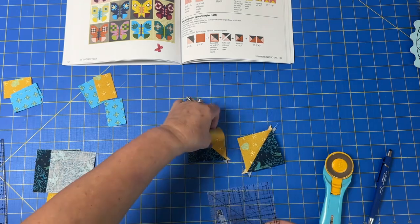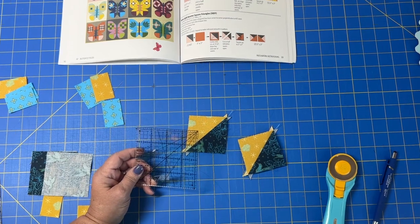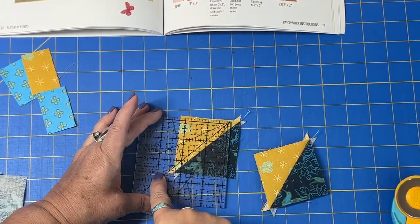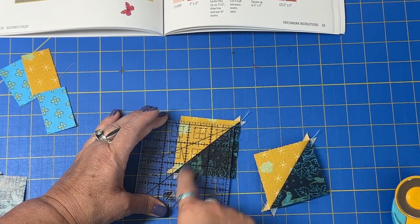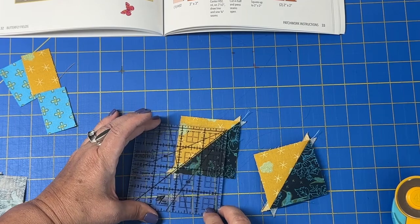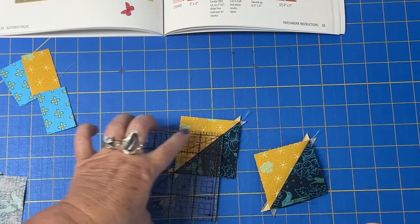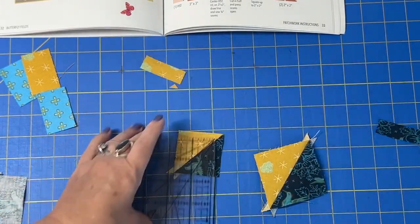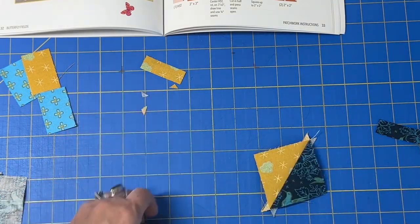To make a 2-inch square, there are a couple of ways you can do it. I wish I had a 2-inch square ruler up, but I do not. That's all right, we can still do this. I have a diagonal line here on my square ruler, and I'm putting that on the diagonal seam, and then I can see I can get 2 inches. If you're a really good sewer and you cut really well, you could use 2 sides that are already there. This one sewed up pretty well, so I can go like that, and now I have a 2-inch half square triangle. Just trim off those little tails.